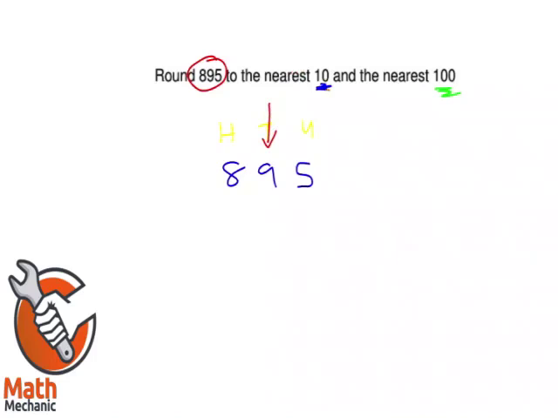That is where we need to check, because if that digit on its right is 5, 6, 7, 8, or 9, something happens. If it's 1, 2, 3, or 4, something else happens. In this case, that digit is 5, which means the digit we are rounding towards must go up by 1. But now we've got a problem, because 9 going up by 1 will change into 10, and we don't have space for 2 digits under the tens column. So we write the 0 from the 10, but we carry the 1 over to the 8, which then becomes 1 plus 8 is 9.